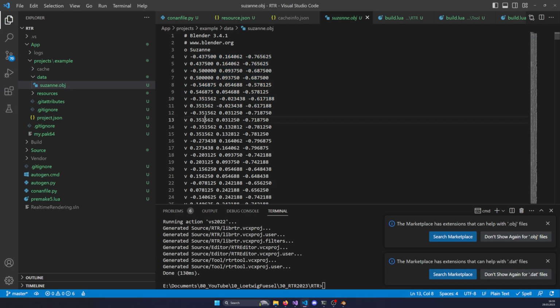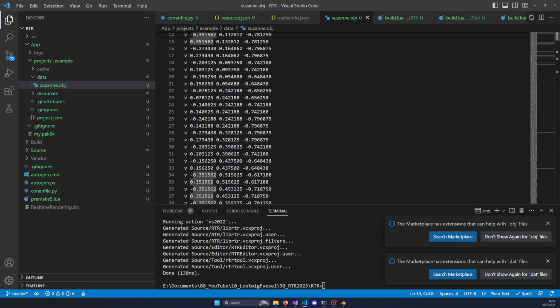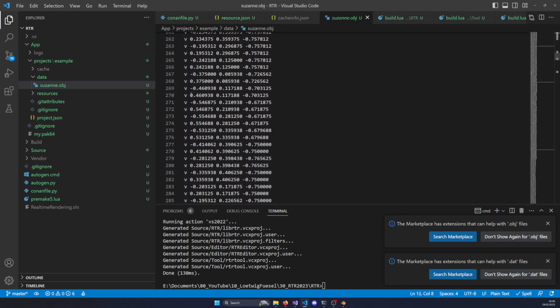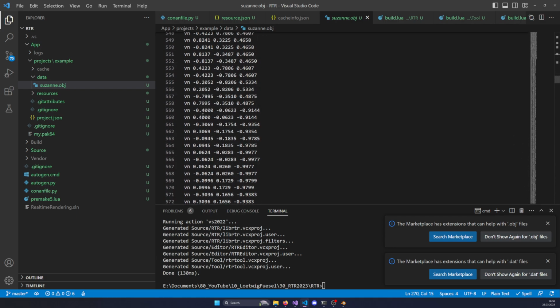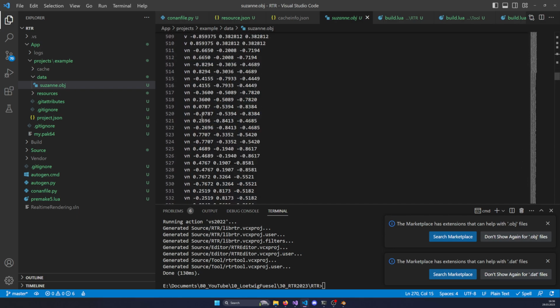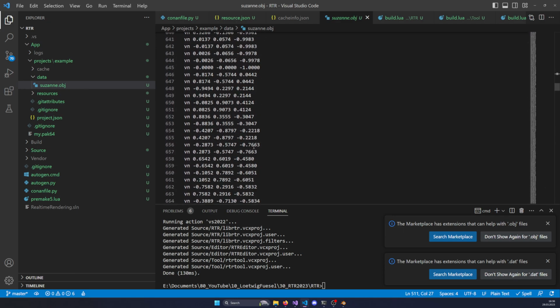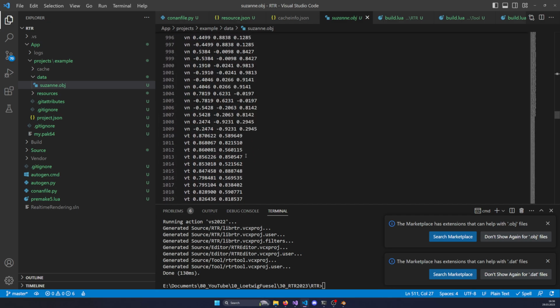And you can see V is a definition of many vertices. Every V stands for a vertex. It's all in the same format, always containing three components, X, Y, Z. And if we scroll down a bit, we should have VN. VN stands for vertex normal, because we selected that we want to export normals as well. This is now giving us all the normals that we have. Then we have VT. VT stands for texture coordinates.